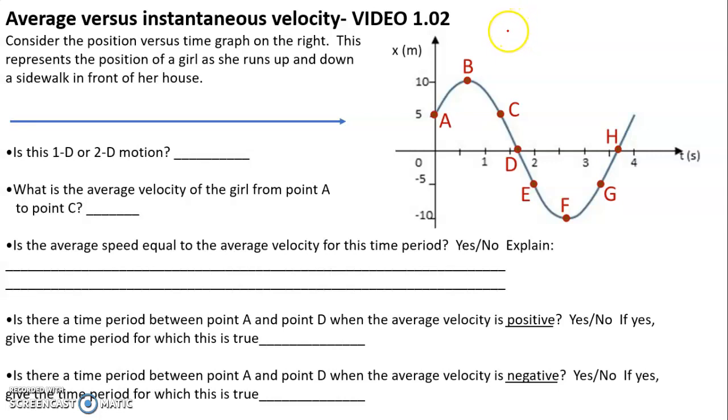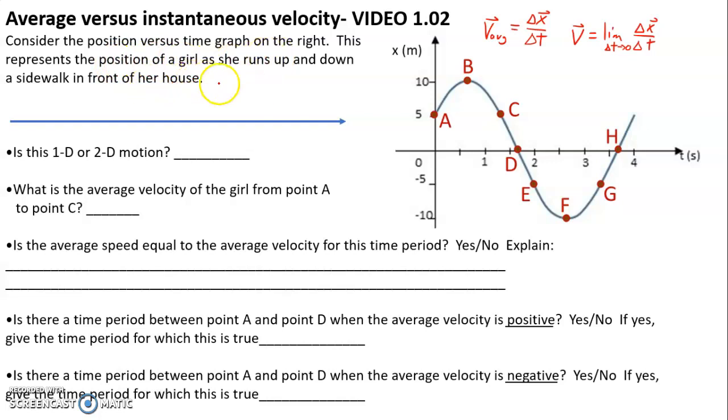In this video, we're going to talk about the difference between instantaneous velocity and average velocity. So average velocity, which is a vector, is equal to delta x over delta t, the displacement over time. And instantaneous velocity, which just gets the symbol v, is equal to the limit of the average velocity as the time goes to 0. So, in other words, using a smaller and smaller time interval allows us to get instantaneous velocity.